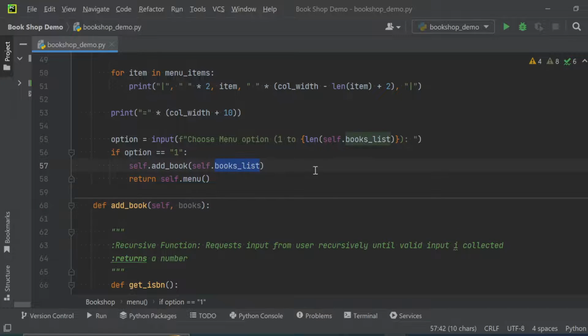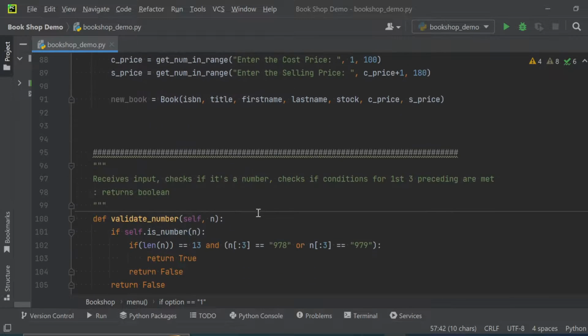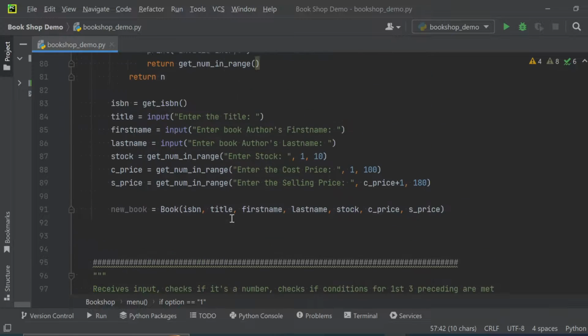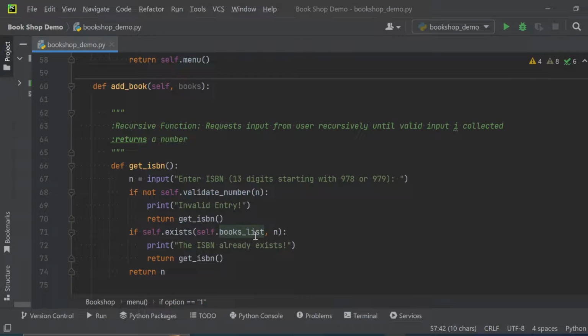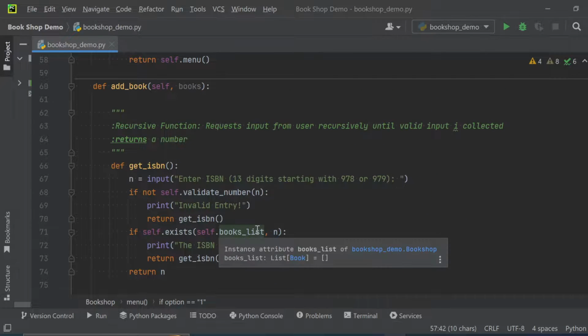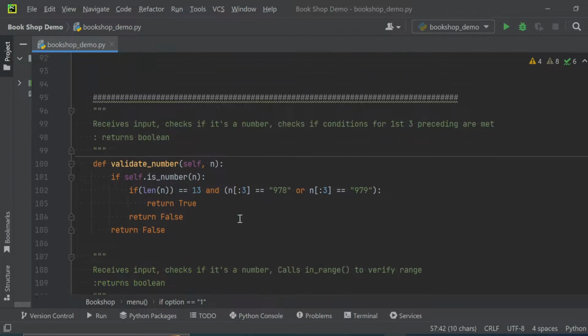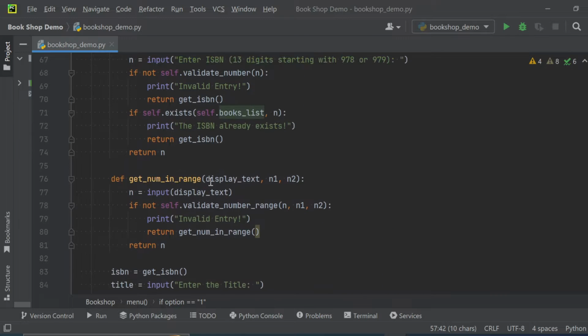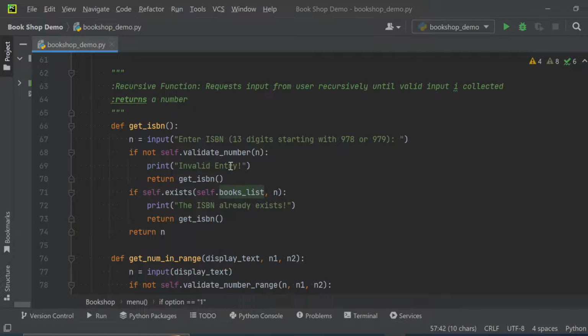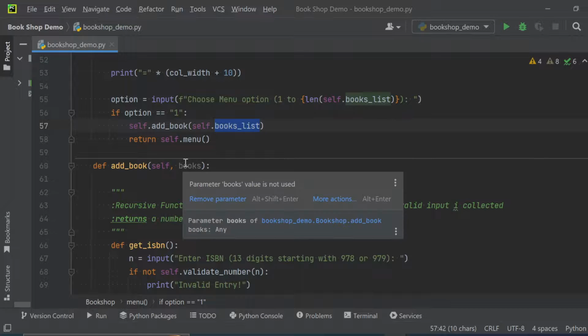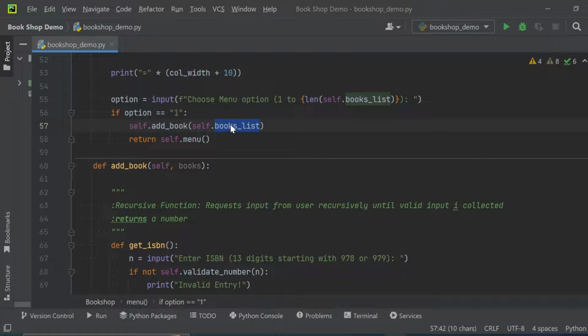So this list now will be these books, which is the parameter. This is the argument that is coming into the function call, and this function definition, which has this parameter, will have these books initialized to this book list.